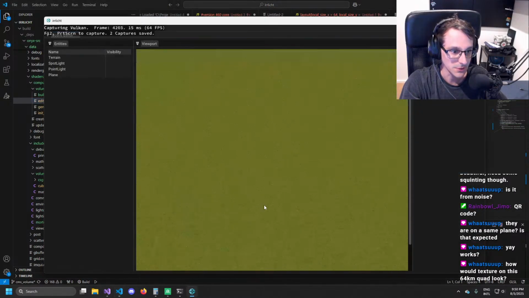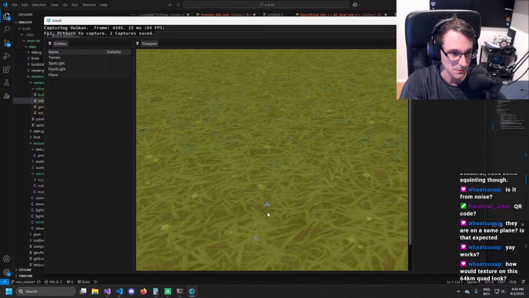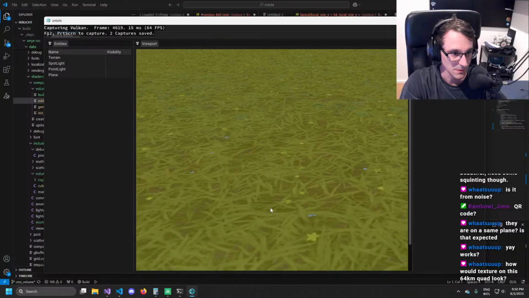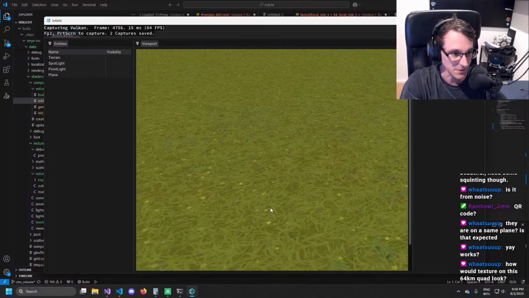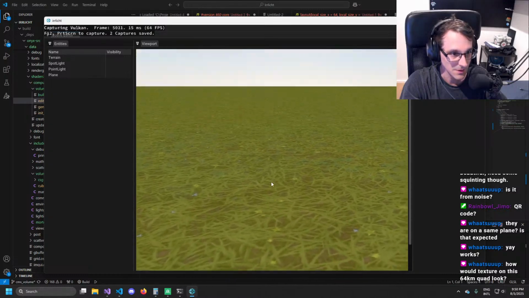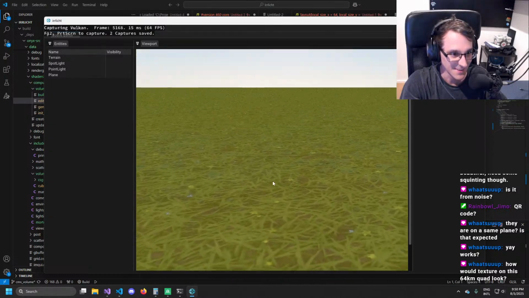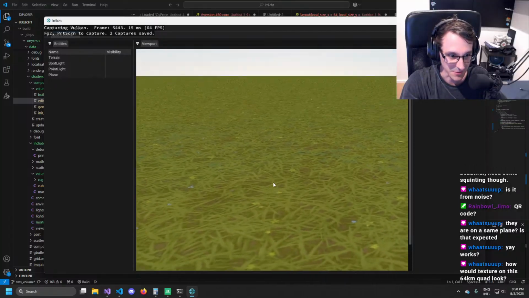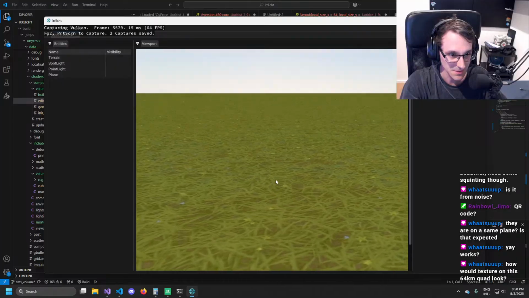I mean, it looks fine, right? Here. Oh, that's nice. We already have some floating point issues. But that's because the mesh is so big. So we have these floating point imprecisions.